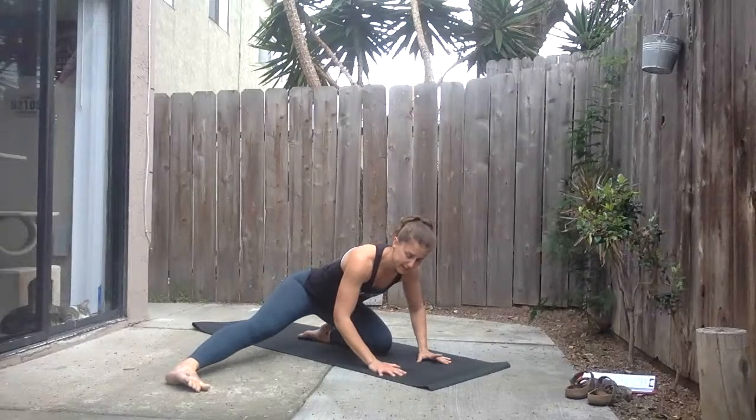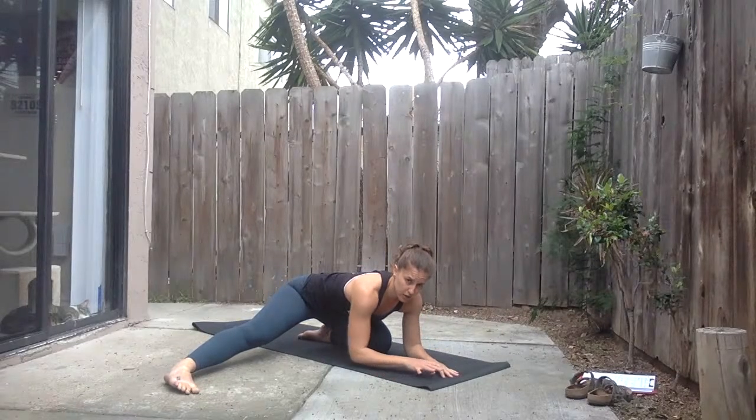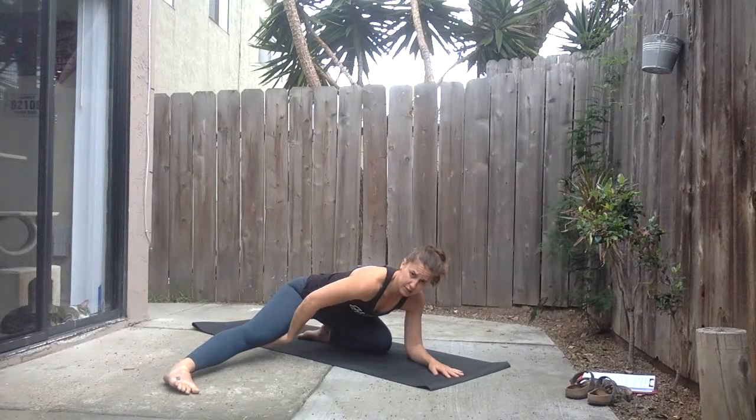And bring your hips back down to that left heel. And then we can draw to the forearms. We're looking for a stretch in the inner right thigh. Your left and right toes are forward.